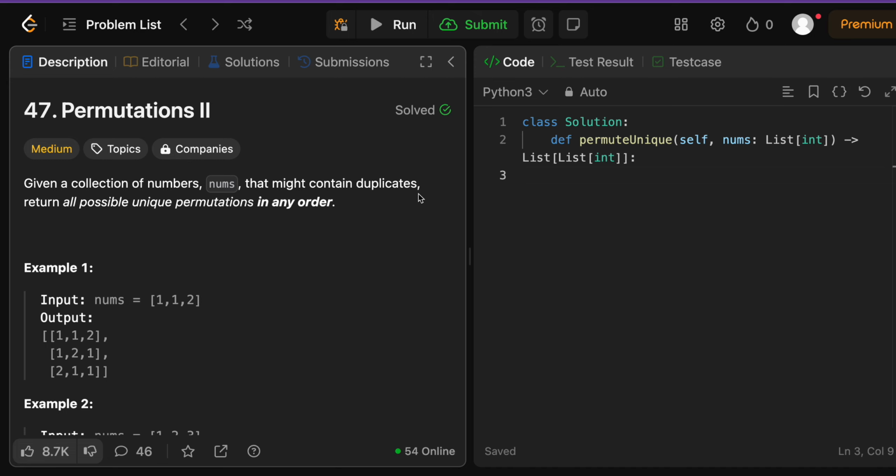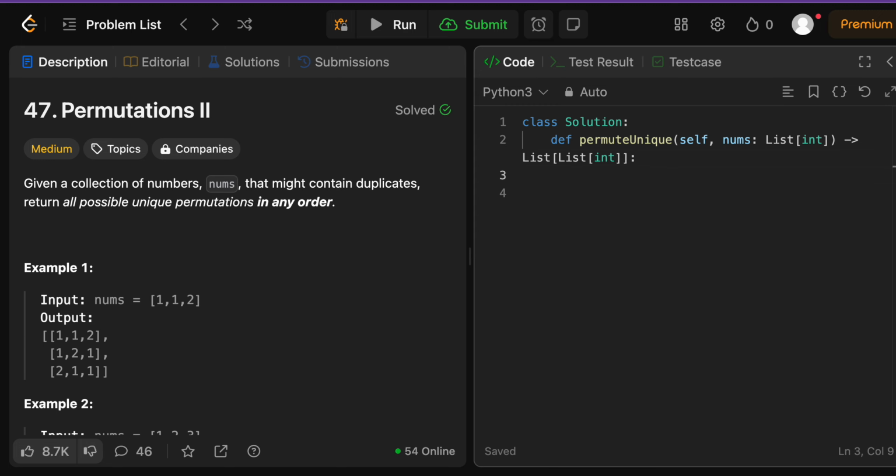And for the main recursive part, we'd explore each valid choice, we'd build the permutation, and we'd backtrack when needed, as you saw in the first part of this problem, Permutations 1 as well, the standard recursive approach, right? So we're going to have a used array to track all the selected elements for all the different permutations that we build. We'll have a path list to build our permutations incrementally in each recursive call of this function, and a resulting list that's going to store all of our unique permutations of that specific length input array nums, right? So let's go ahead and get into the code here.